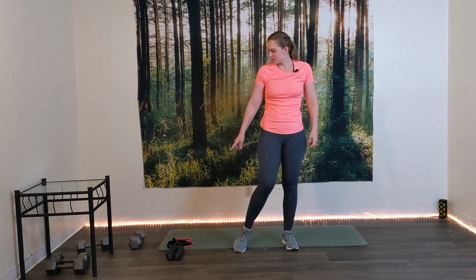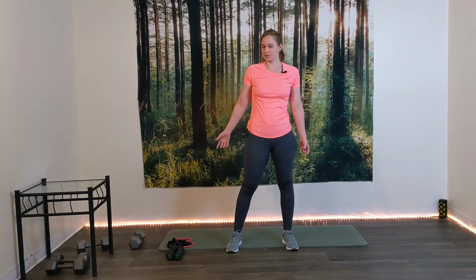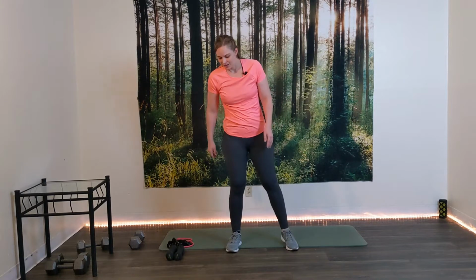So today we're going to be working on legs and shoulders. I'm going to be using dumbbells, and I'm going to show you an alternative using cables if you do not have dumbbells. So you can use either one depending on what you have. So let's go ahead and get started with our warm-up.